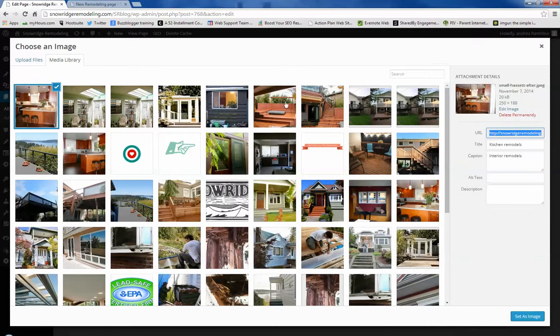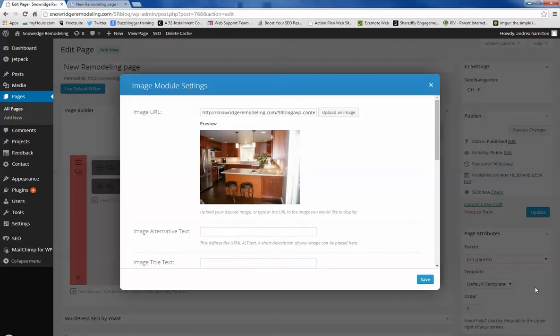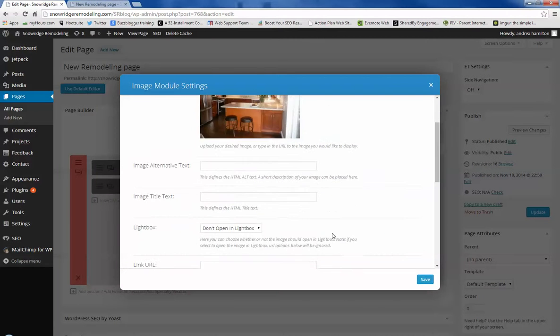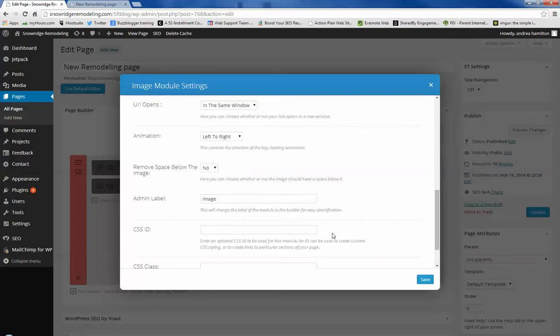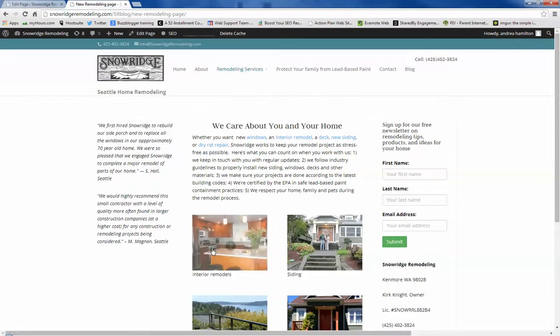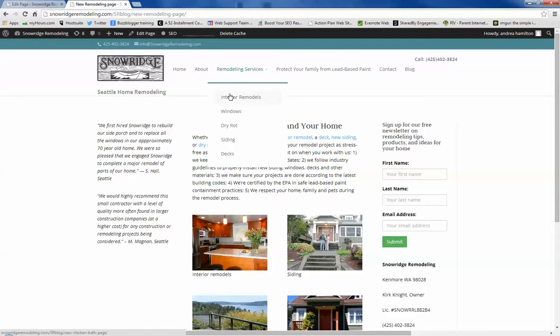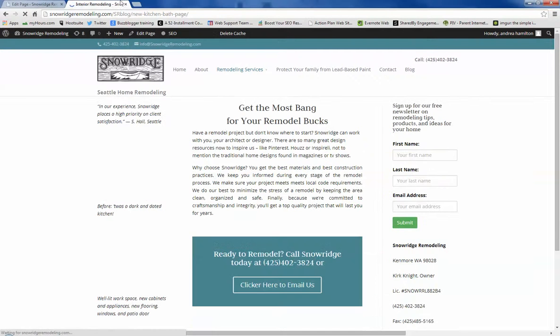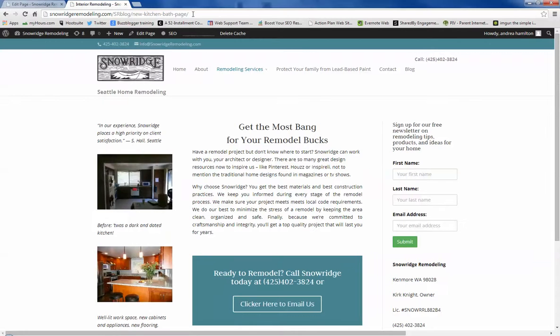And put that in. And remember, put something in for your alt text. The alternative text is what the search engines can see. Okay? You can keep the caption if you want. That's a style that you got to decide what you want. Then down here, I think we have a text area. No, we don't. But we have a link URL. Okay, so that's going to interior remodels. So I'm going to go grab that page name.